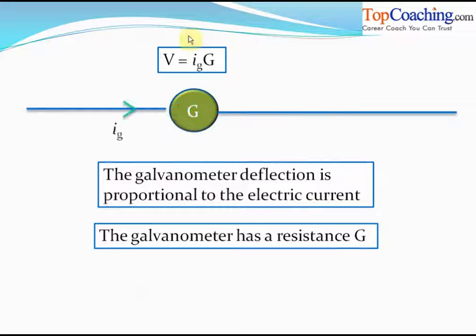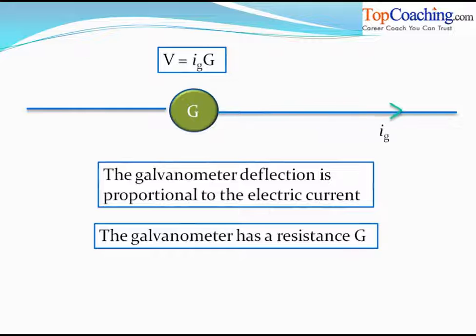So there you go. This formula is useful when you connect a galvanometer in a circuit and you have to study the effect of the galvanometer on the circuit. In those cases, you can consider the resistance of the galvanometer to be G and the current passing through the galvanometer to be Ig. The potential difference across the galvanometer is Ig into G. In general though, when we connect a galvanometer, we neglect its resistance and assume that it's not comparable to the values of the other resistances in the circuit. So that was the basic explanation of the details of the galvanometer.